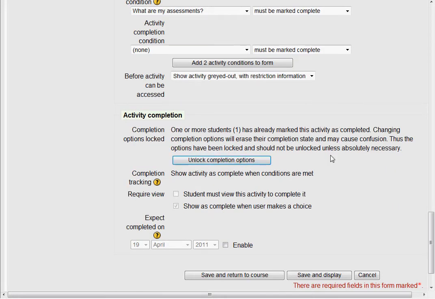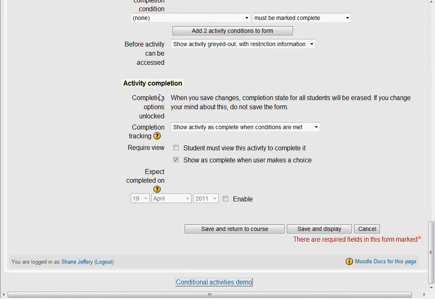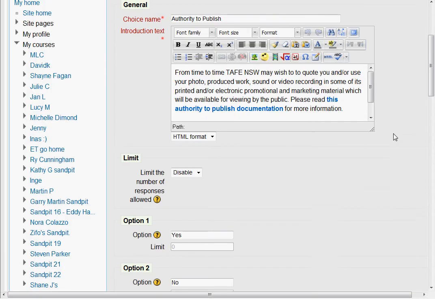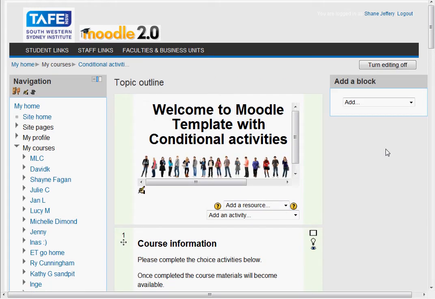Need to unlock the completion options again. So now that this one was available, the same option occurred to make it be deemed complete. That was show the activity as complete when conditions are met, and that condition was the user makes a choice. Same thing over and over again through this particular course. You can set it up. You can have multiple things become complete. You can make it so that the student has to complete activity 1, 2 and 5 before 7 becomes available.